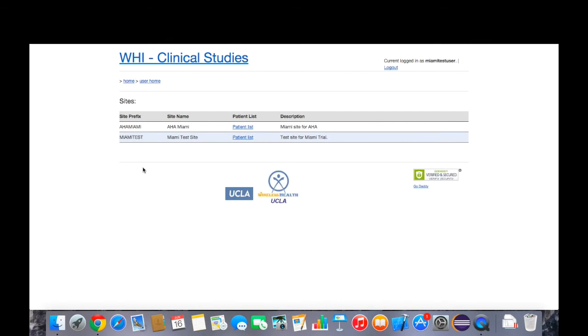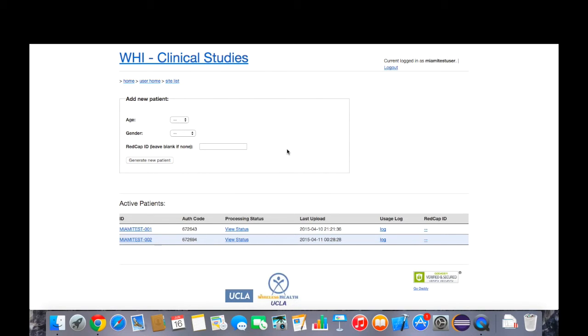Here you'll see a couple of websites, or at least one, depending on what we have assigned to you at this point. Generally speaking, we will assign a test site to you first so that you can practice everything that we've been going through in these videos, and then you'll also have what we call the live site. In this particular example, the word test, of course, indicates the test site, and the one above this indicates this particular site's live site. So we're showing how a patient is going to be created. So in either case, you'll want to go to the patient list.